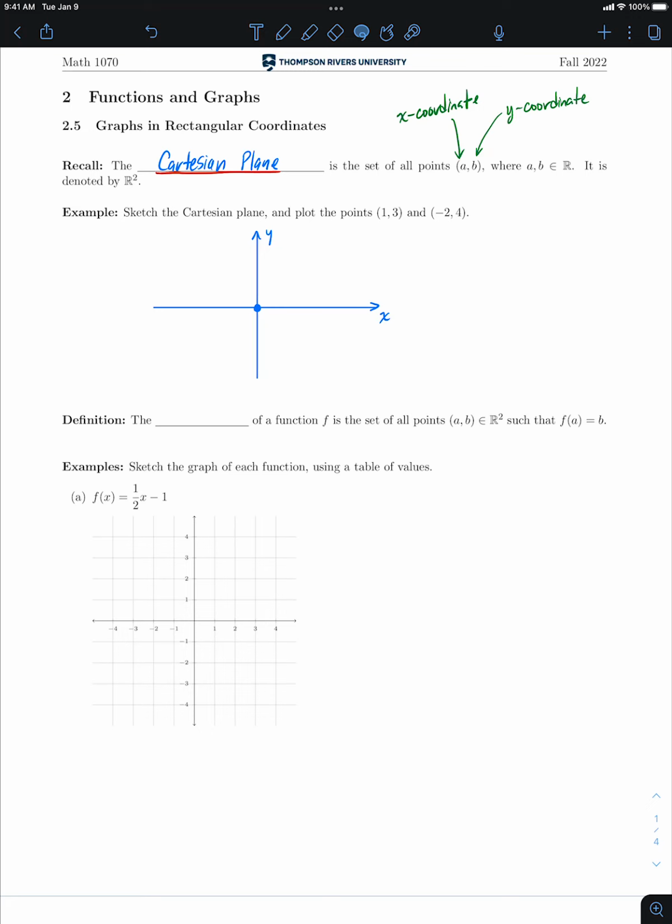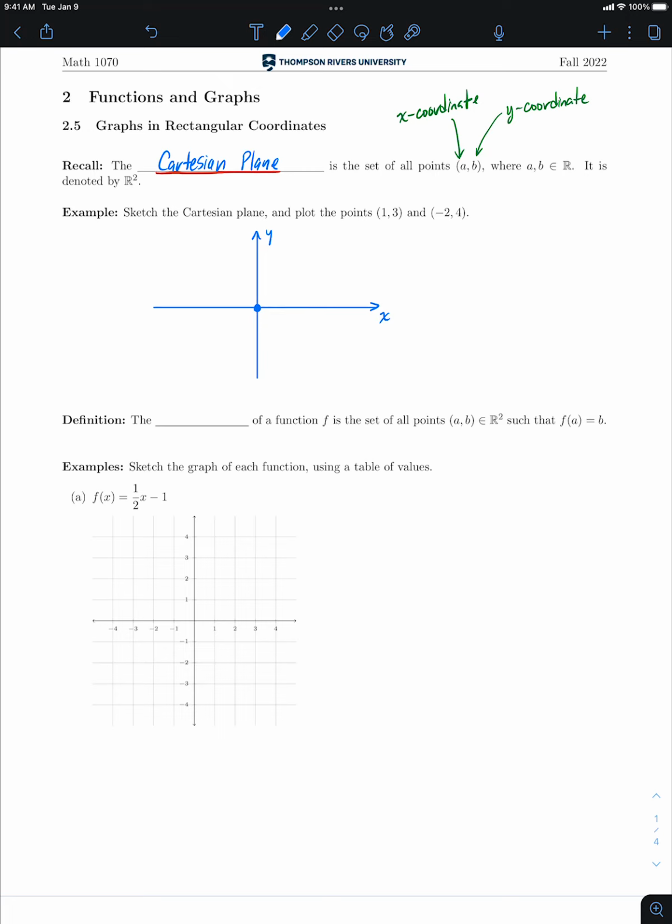Oh, I skipped something, by the way. The notation for the Cartesian plane, you see it's written right here. That's just the blackboard R, the symbol for the real numbers, but then you put an exponent of 2 on it. It's not really like an exponent, it's just notation, but it means two copies of the real line put together. That's a short way of writing down the Cartesian plane. So you may see me sometimes write it up here just as a reminder, as a label. But again, if you omit it, it's not necessary.